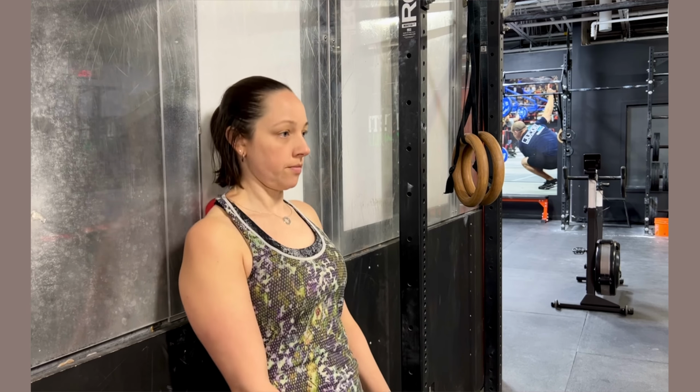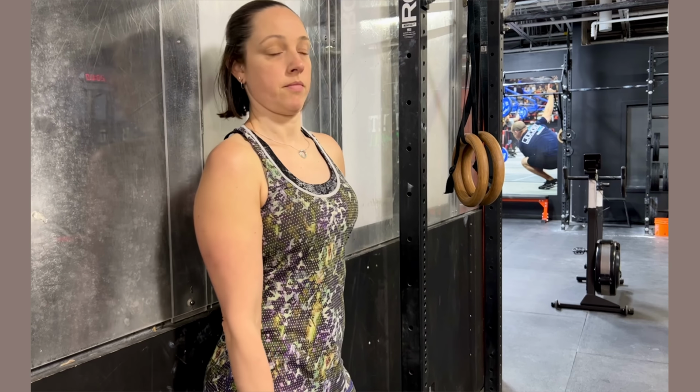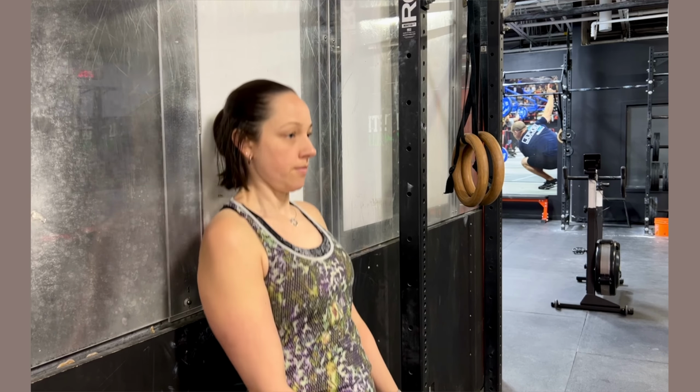You can move your body up and down a few inches at a time and then move the ball lower to release a new section. Ball rolling will help improve blood flow to the area and also give the sensation that your muscles are much looser. This in and of itself won't make for long-lasting changes, but if you pair this with the strengthening exercises and stretching, you will see more benefit.